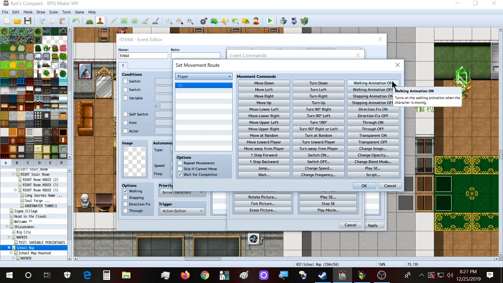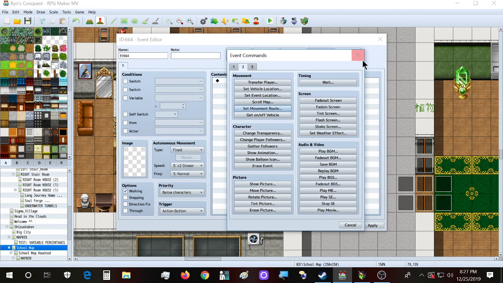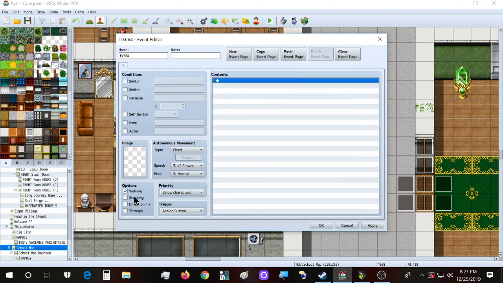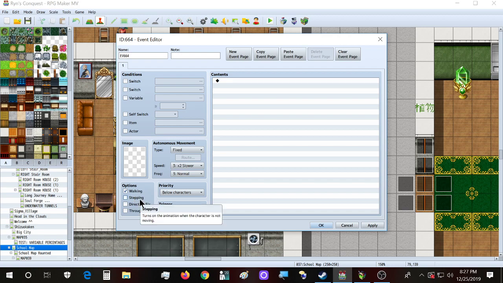It is interesting in a way to animate the surrounding, okay? Stepping animation is actually what I was speaking of. Walking is used for the walking animation.